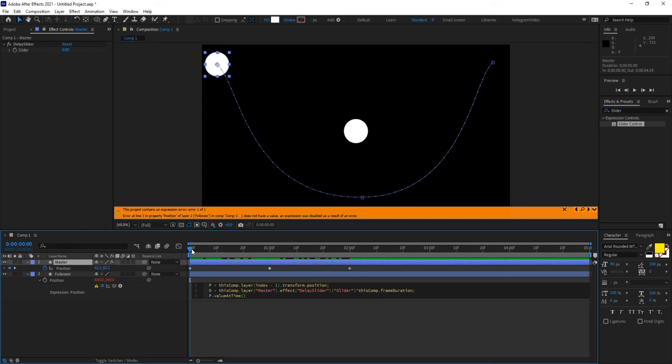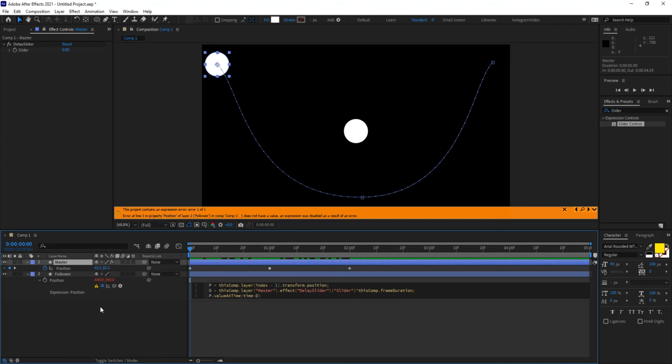So I'm going to say, what is the value on time? Value at time means where in the timeline is my time marker. So it's looking at wherever my time marker happens to be, and it's saying, what is the value at that point? And so with that, I'm going to say time minus D. D being the delay that I am creating via this line 2 in my code. So line 2, like I said, is creating that delay. And so I'm taking a look at where is my marker? What is the value of the position for that layer, the one above it, at that time, and subtract the delay from that value. And so that basically is delaying the value of my position and applying it to the follower. That's what it's doing.